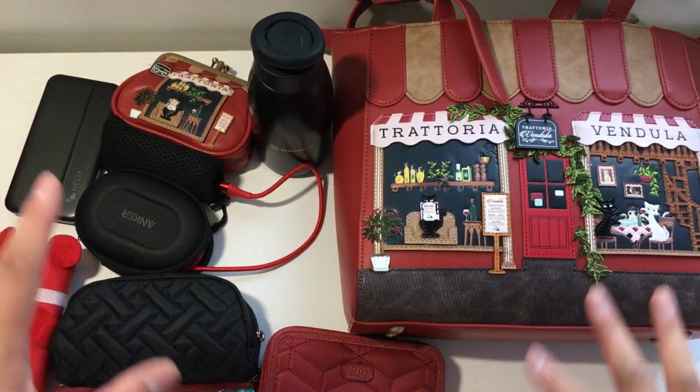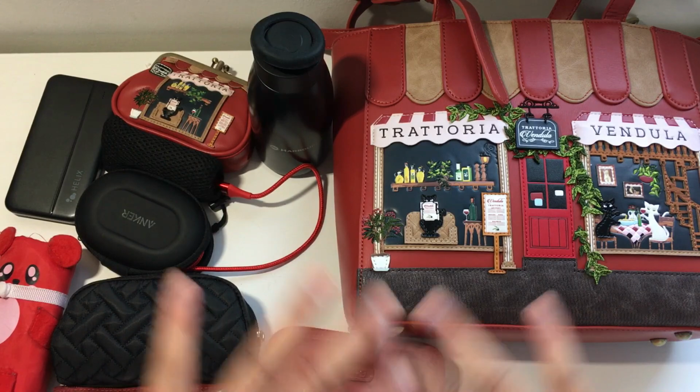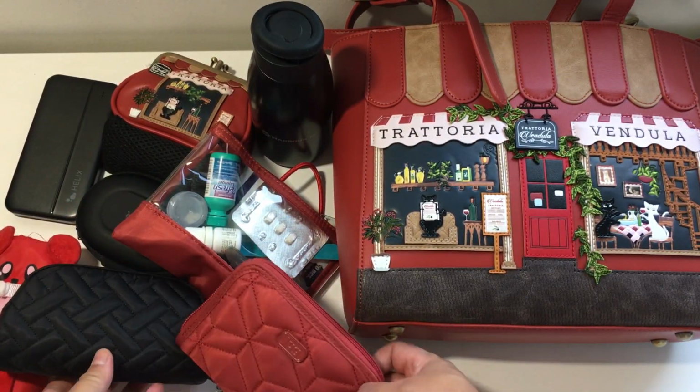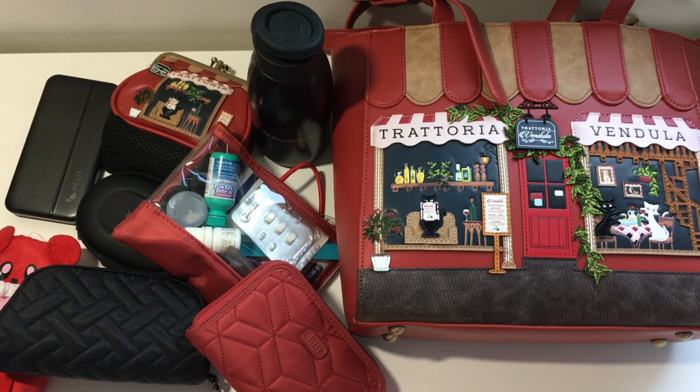You know, like the blacks and the reds. And so this just made my heart sing to see all of these little things all live together inside my bag. And I was able to fit all of it. Oh yes, and the sweater, the black sweater.